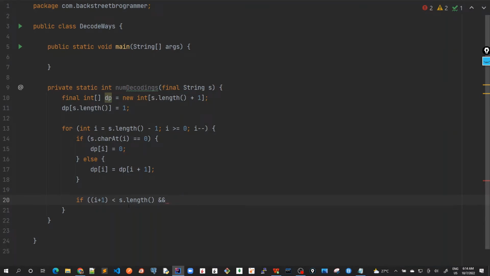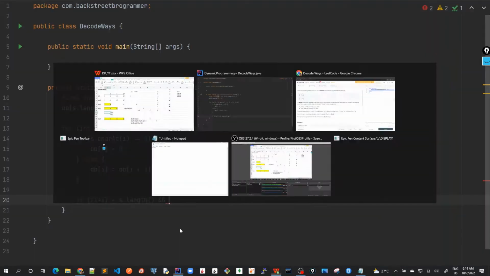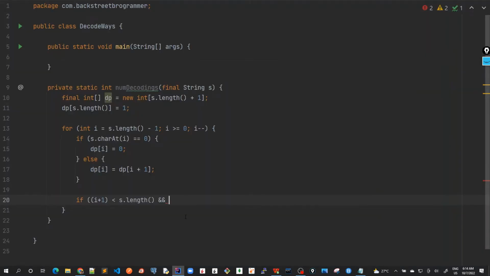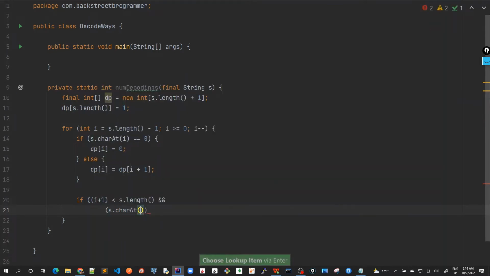Now, we also check the first digit. If we are considering 2 and 6, this digit can be only 1 or 2. If any other digit, then it will fail. So I will mark it in a separate line: if s.charAt(i) is equal to 1, right?